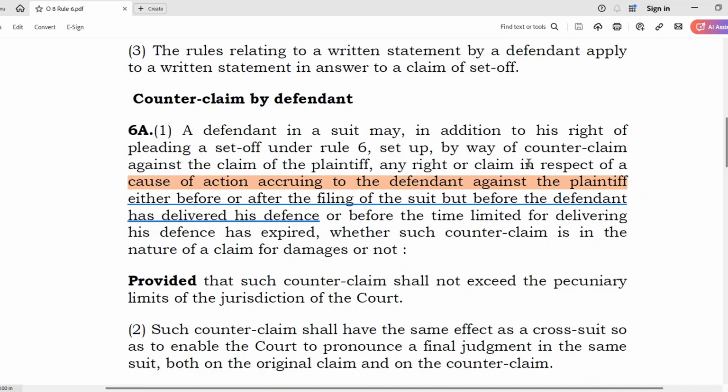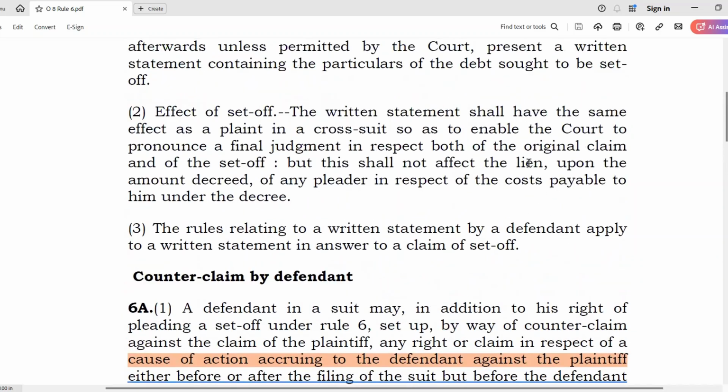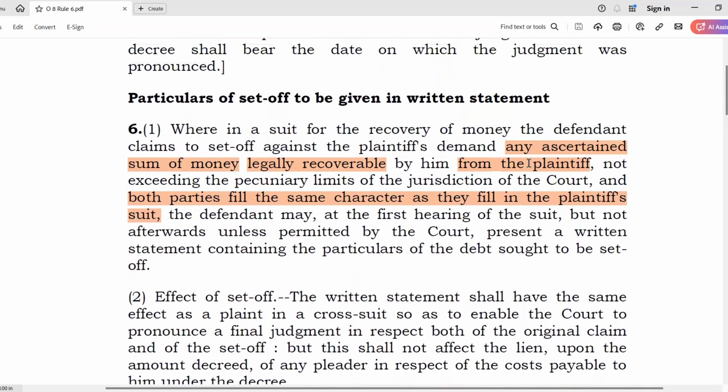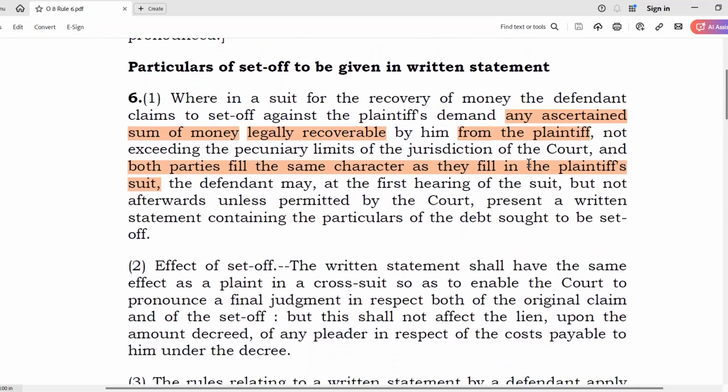Now, what are the implications? See, in set-off, the arbitrator or the judge would find it difficult to say that he will not deal with the set-off claim. Because what happens in a set-off is that a lot of evidence and documents which are relevant to the main claim would also be relevant to the set-off.